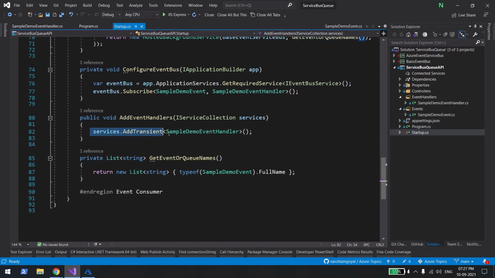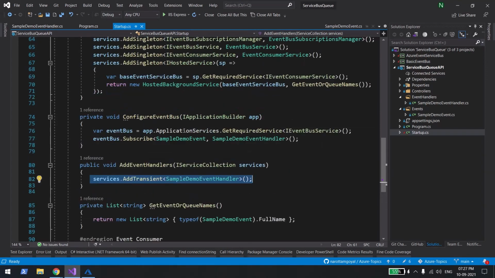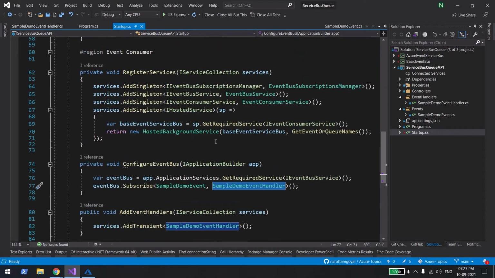First, you need to have those handler classes. You create those and register them over here. Second, you need to map the event name to its handler. Tomorrow, if you create more, you keep the event name and put a handler name respectively. Once that part is over, I'll tell you what you will be doing.